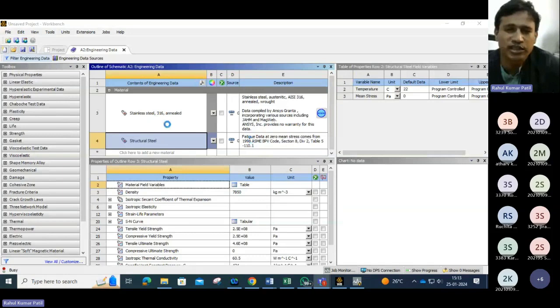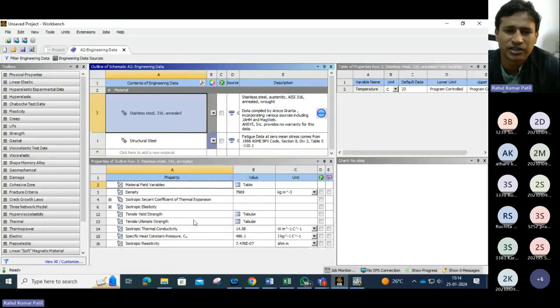So see, now you can see the two materials have been added to it. Earlier there was structural steel, now I have stainless steel also. If I want to observe the property of a specific material, I need to click this to understand what sort of density it is having.